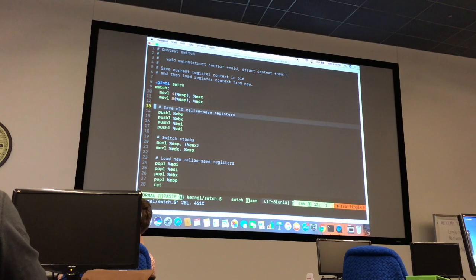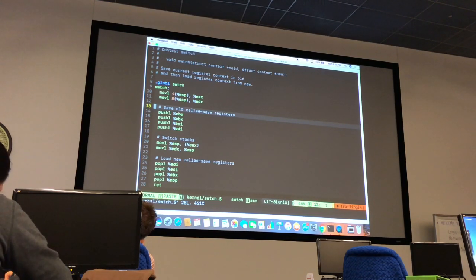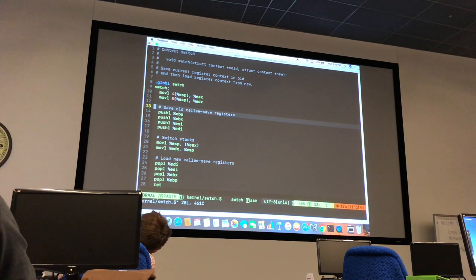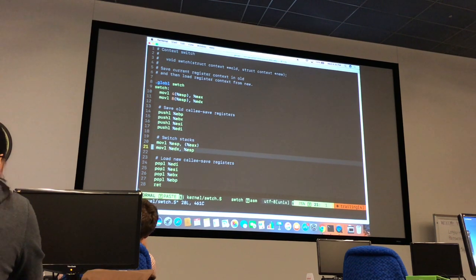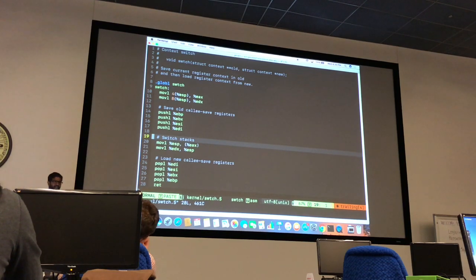Whenever a function is called, the responsibility of saving the registers is split between the caller and the callee. The caller saves registers like EAX, EDX, ECX, and it's the responsibility of the callee to save the other registers. So here we are saving the callee save registers, and then in these two lines of assembly code, we are actually switching the stacks.